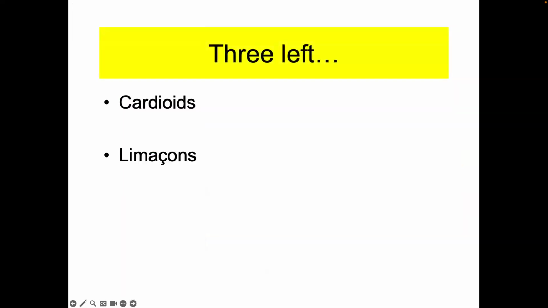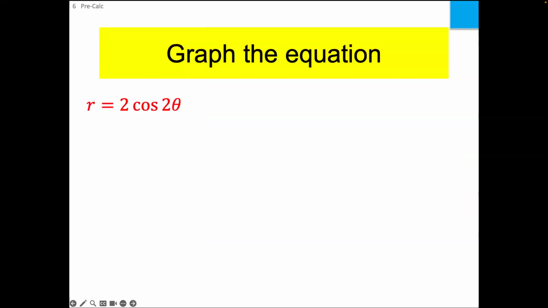The flower, the rose. We'll see. All right, so we're going to graph this equation. What do you notice about it as compared to every one that we've done before this? It's times instead of a plus or minus. I still have two numbers, a 2 and a 2, but I have no pluses or minuses.